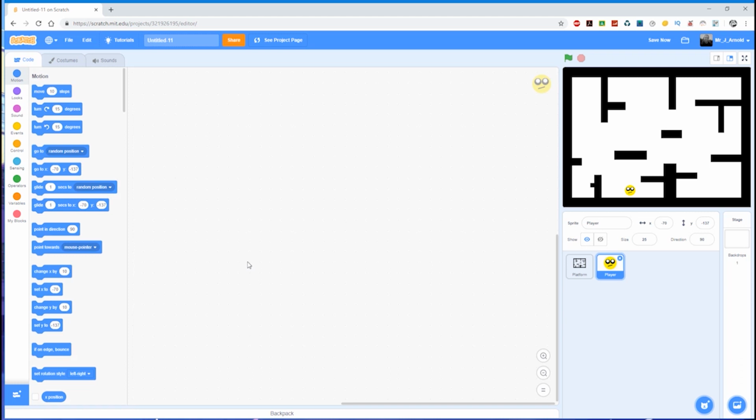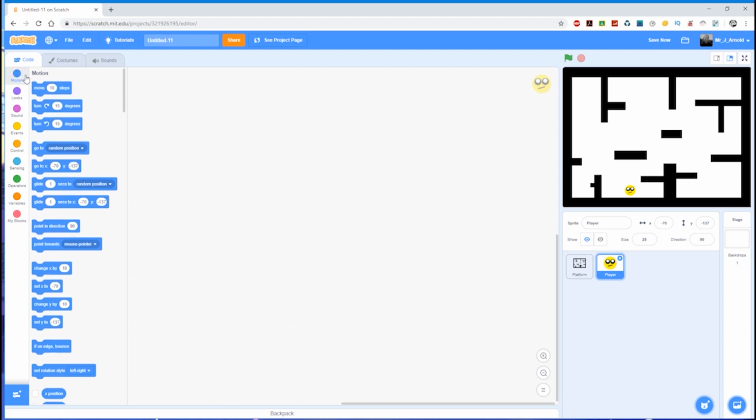Now, if you've used Scratch before, this will be familiar to you. It has changed a little bit in the last few months. But if you're not used to Scratch, then the main thing to be aware of is that you've got these different blocks of code that you can drag out from the left-hand side. If you don't want them, you can just drag them and drop them anywhere on that left-hand side again. And you have these blocks in different categories.